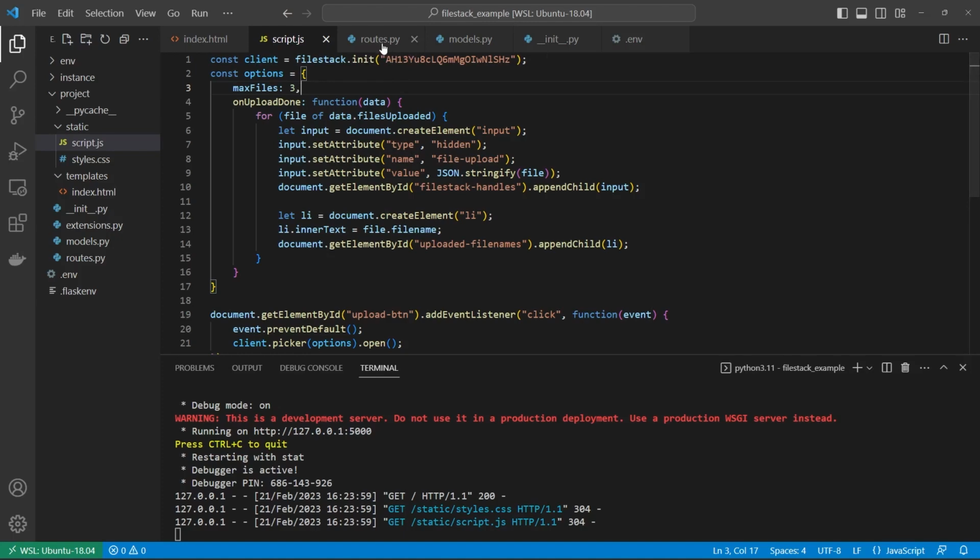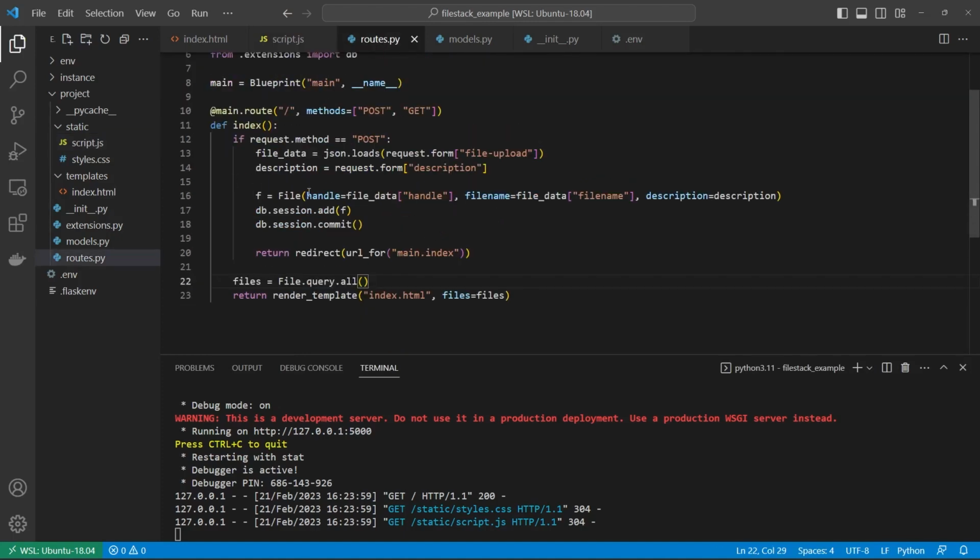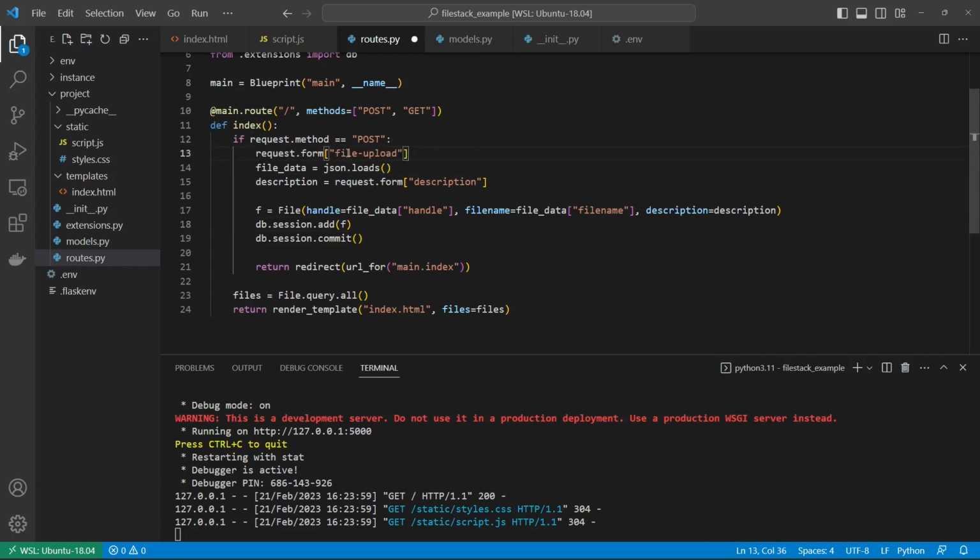So this part will still work. However, inside of my routes, I have to make a small change. Right now, this assumes only one file, but that's not really the case. It should be multiple files. So instead of just doing one file, I can loop over the data that I have here. To handle this in Flask, instead of request.form and file upload, it's going to be request.form.getlist. So I'll have multiple file uploads because of the hiddens, and Flask will take those and create a list out of them.